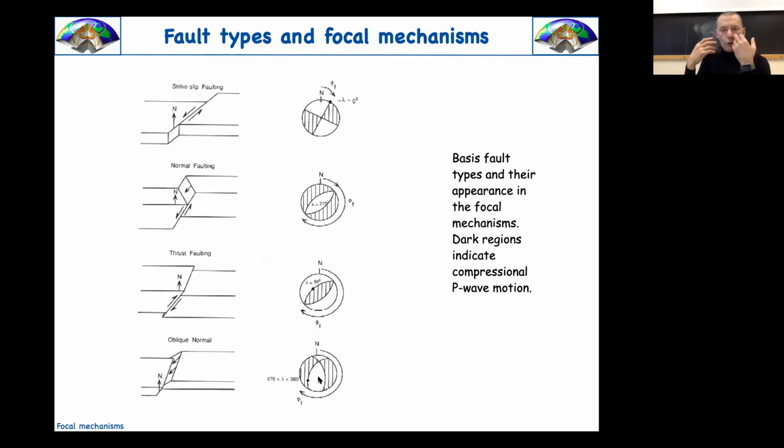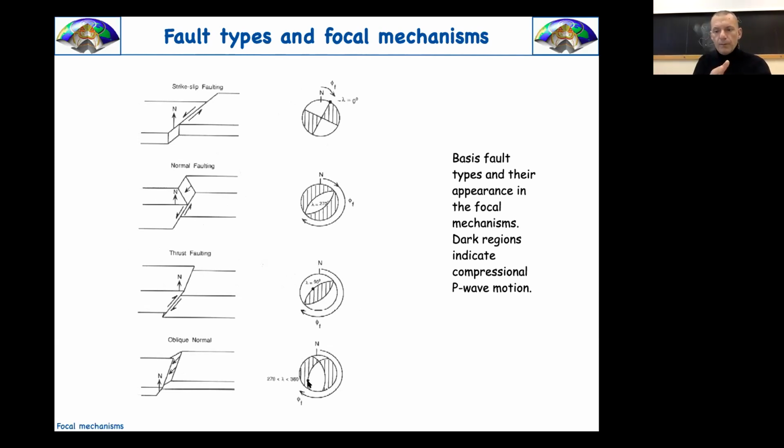Now, to read this information very quickly: looking at this division, you can say strike-slip, normal, thrust. Looking at the direction of these lines, you can have an idea of the strike of the fault or the auxiliary plane. And the amount of white and black here is telling us also the dip. In this situation here, it's a little bit more complicated, but this black dot is telling us what the prevalent mechanism is. That's the summary for today.